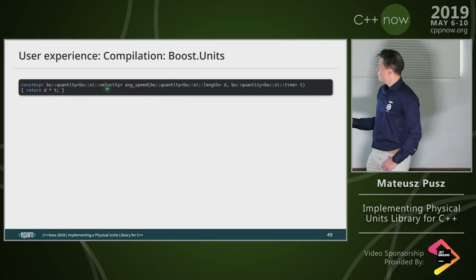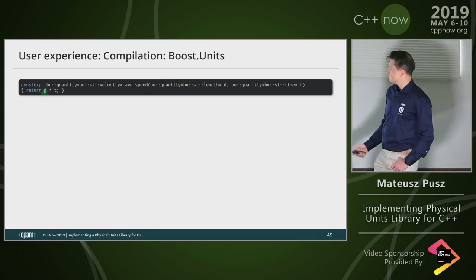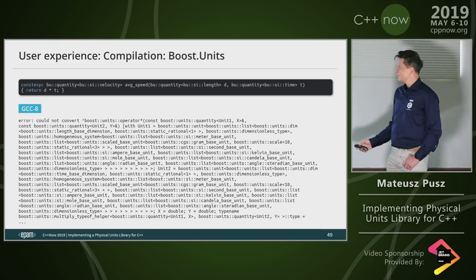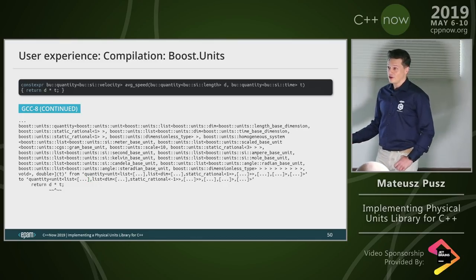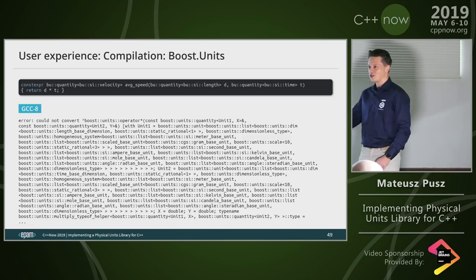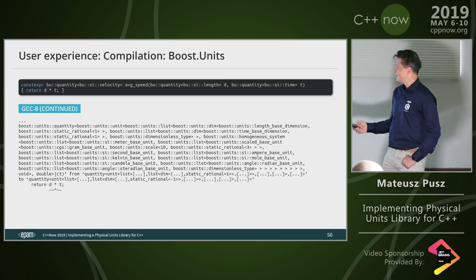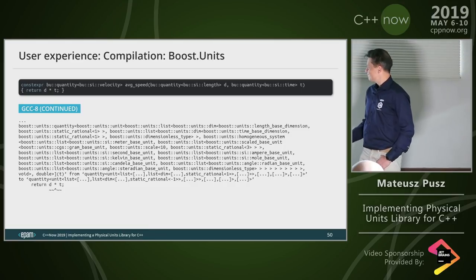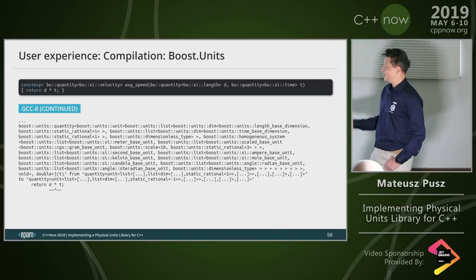Okay, so let's go back to our toy example and make a mistake here. This is the error. Notice three dots here. This is the second part of the error. And this is only one line of the error. This one that has an error, yes? Now you're talking about all other, like 10 pages saying instantiation of a template, because then it will be much too much stuff to analyze. So it's not that easy to understand what's wrong, and this is one of the simplest things that you can do in a physical units library, calculating the speed from the dimensions.